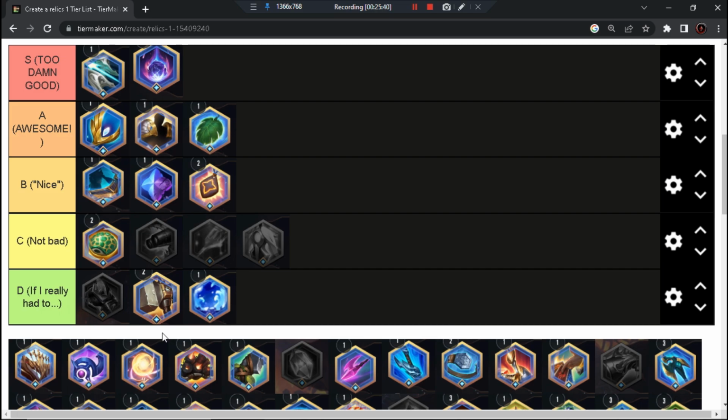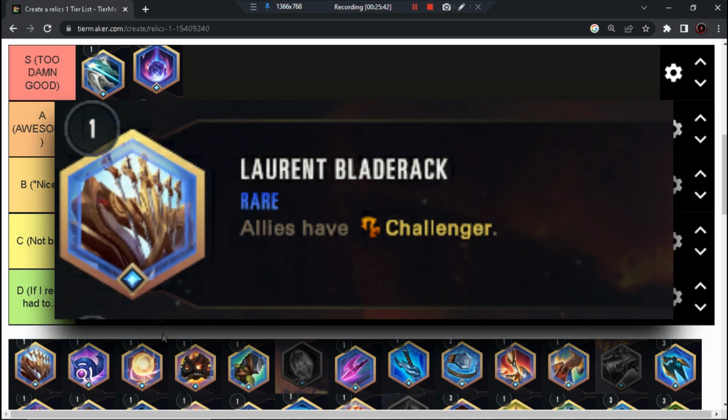Alright, next up we have the Laurent Bladerack, Allies Have Challenger. So this is arguably one of the better items in this game, quite simply because Challenger allows us to fashion out opportunities to attack and whatnot. However, in terms of any champion benefiting greatly from this, I would say all of them benefit, because quite frankly the Challenger isn't paramount to a win condition or something.